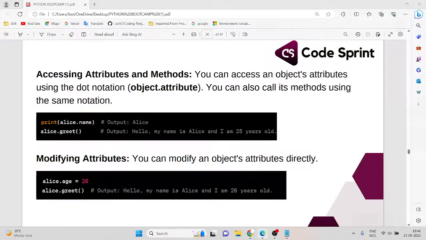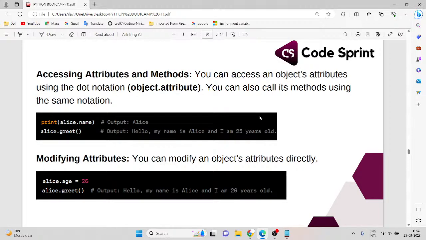So what are the attributes for dog? Attributes in the sense the physical properties or the properties. So we'll be having color, its breed. That's it, right? So these will be the attributes. What is functionality? Functionality in the sense methods. So what are the methods? I mean, what is the functionality? What can dog do actually? It can bark. It can move. It can eat. It can sleep. Right. So that is nothing but methods.